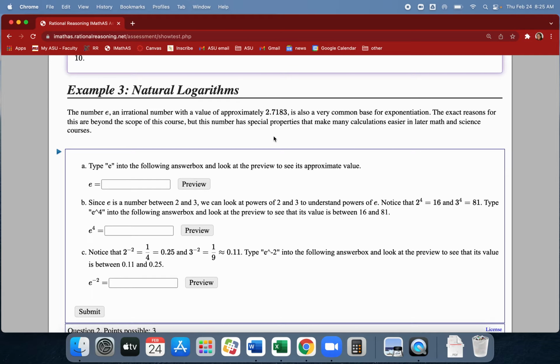E is a bizarre number. You usually first encounter it in compound interest sorts of situations. Continuously compounded interest, if you're doing some story problems about finance, involves this number e that seems sort of mysterious. There's like 10 different ways to generate this number e, but like pi, it's irrational, and it's not irrational in the way that square root of 2 is, where there's a quick operation that you can explain to say how you got it.